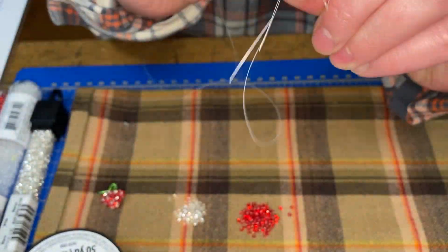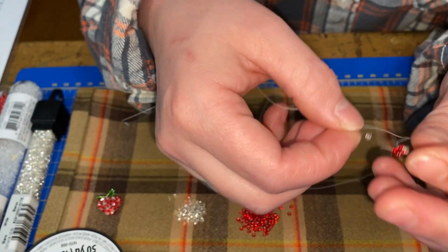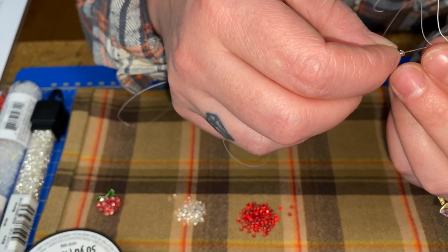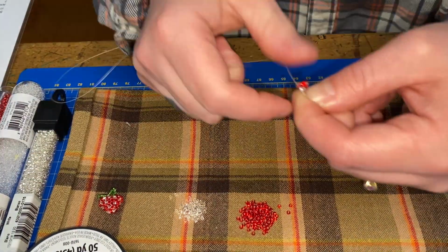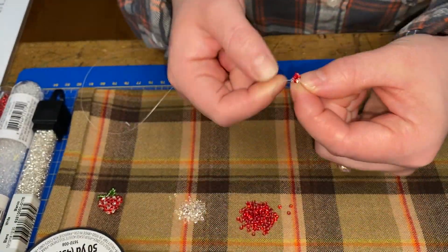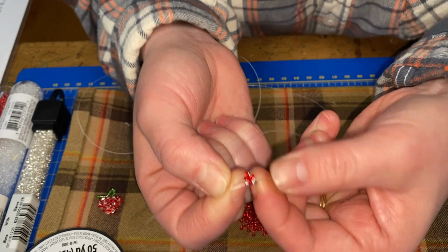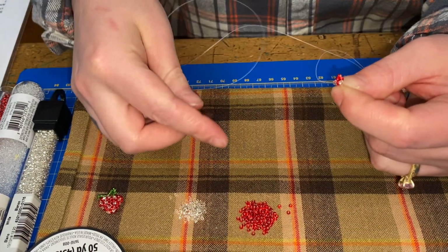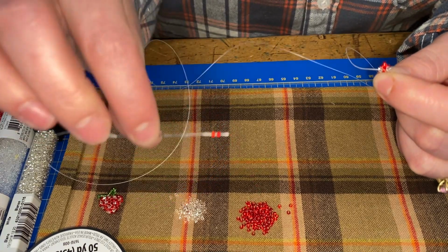Next, you're going to pick up 1 bead and go directly into the next bead. And you're going to do this 3 times. Make sure that you step up, going into the next bead above the last bead. Next, you're going to pick up 2 beads and skip over the lower bead, going into the next sticking up bead of the triangle.